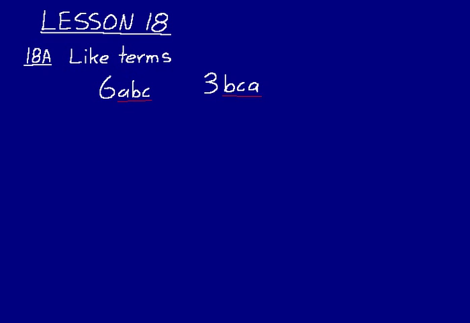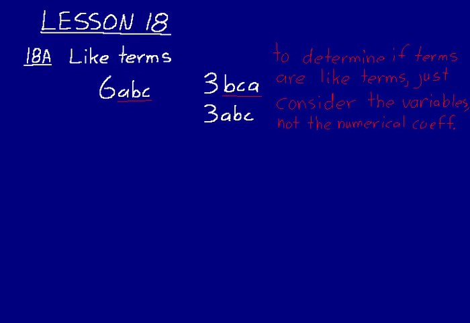And we remember 6 in front, that's a factor, and then everything's multiplied. 6 times A times B times C. And then the 3 in front of BCA, that's a factor as well. Everything's multiplied. 3 times B times C times A. And so in multiplication, the order doesn't matter. So we could rewrite this one as 3ABC. And so now that variable part, the letter part, looks just like the first one in the 6ABC. They both have A, B, and C in them.